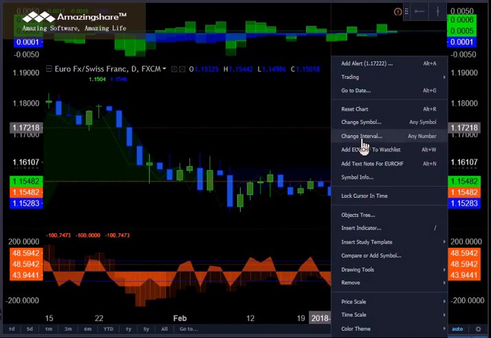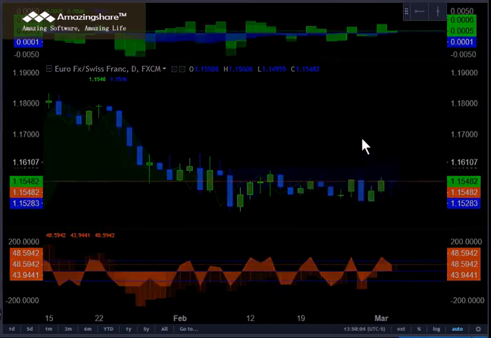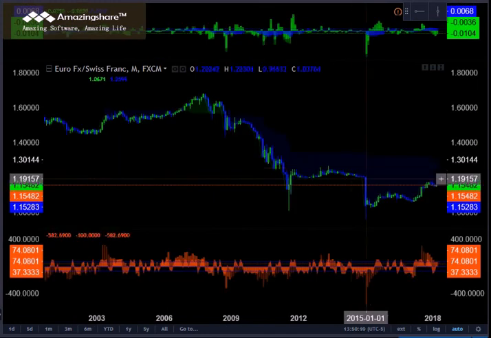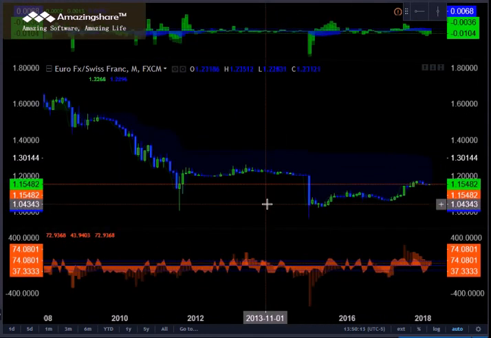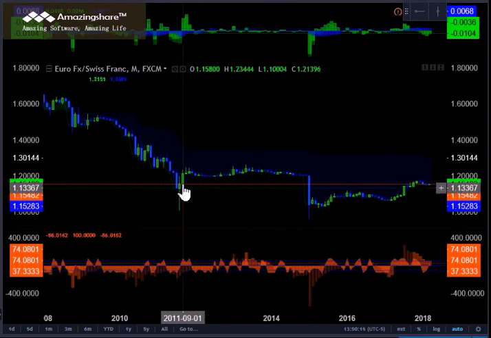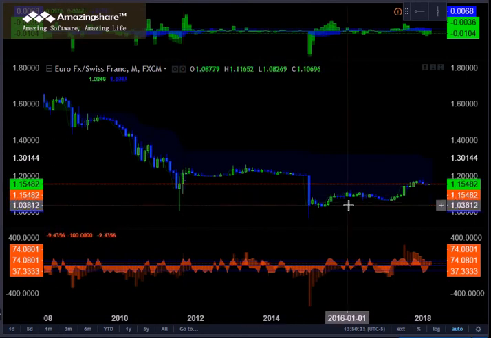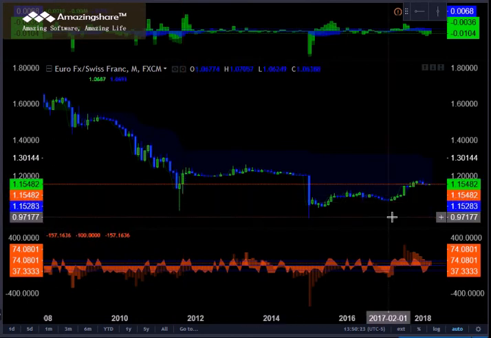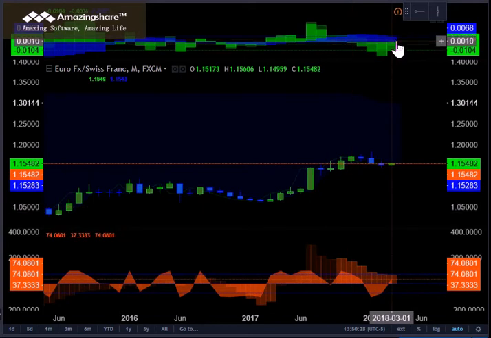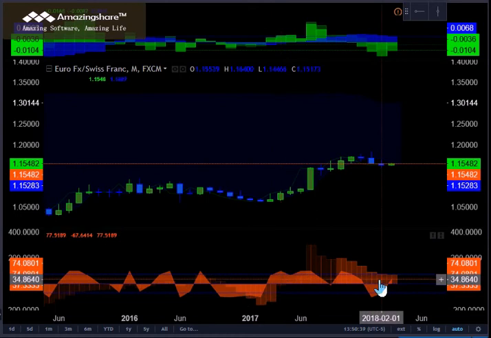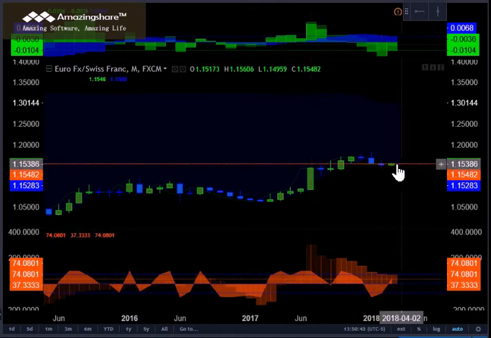When we look at this on a monthly chart, we can see that the euro Swiss franc's been in a downtrend for quite some time on a monthly basis. However, the last two lows of that downtrend have been followed by extended periods of consolidation. With a bearish trend and sell signals on our price action metrics, which have been the case for quite some time on a monthly basis, we've maintained bullish momentum metrics, but price has not responded to those metrics yet.